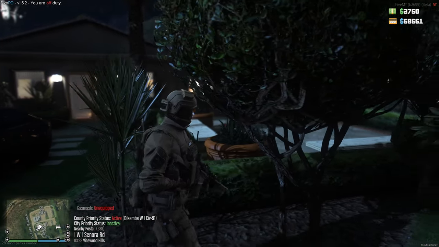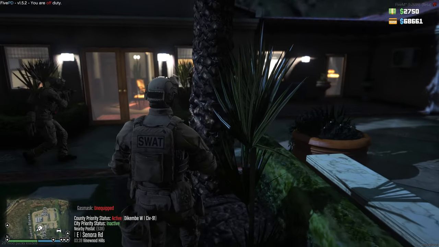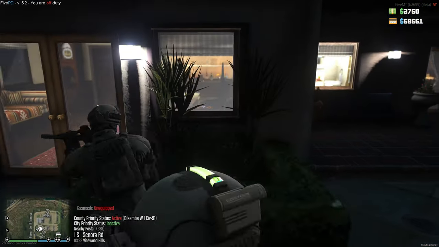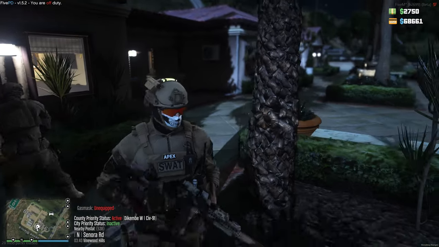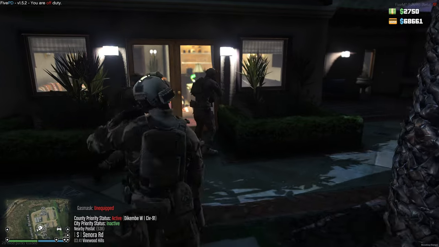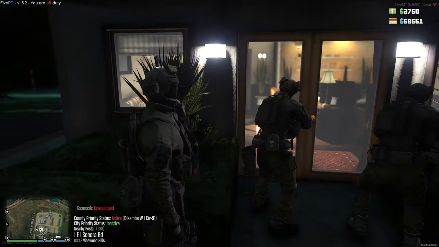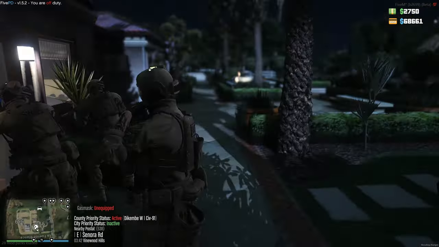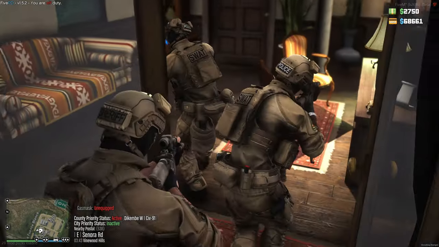Alright, we can only go through one door, so let's go. We gotta go back to the other one. This one? Yeah, we can go through this right. Yeah, you can go through this one? Yeah, you can. Alright. Ready? Alright, Alpha team, we are set on the front door. I'm set. We're gonna do a simultaneous breach in 3, 2, 1. Execute. I should have said execute.